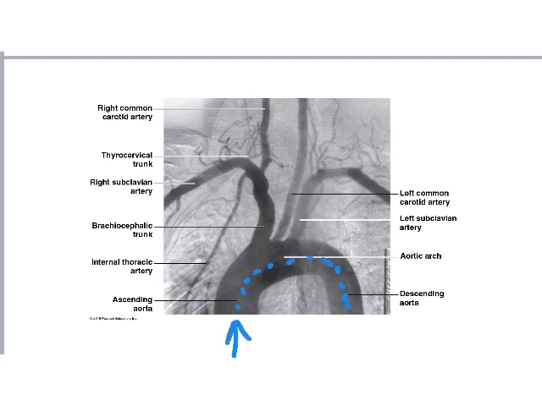So the ascending aorta would be here, the descending aorta would be here, and you can see we've got basically three trunks, right? The first one to come off is going to be the brachiocephalic. You don't even have to say right because there's only one brachiocephalic trunk. That brachiocephalic trunk eventually turns into the right common carotid and the right subclavian. The next branch that comes off of the arch of the aorta is the left common carotid, and the third branch is the left subclavian artery. So nothing different there, but I think it's a nice way of seeing it, and these pictures will be available in the lab as well.